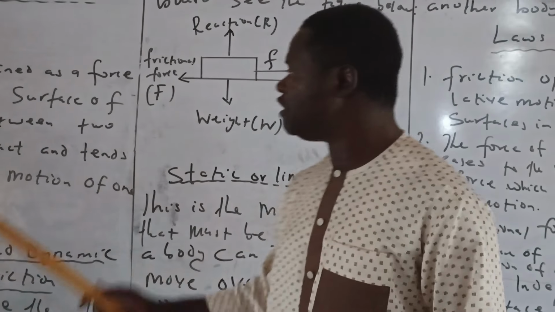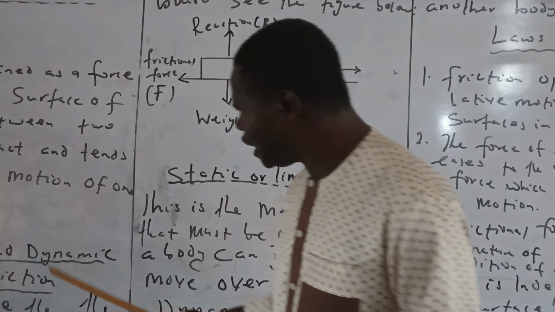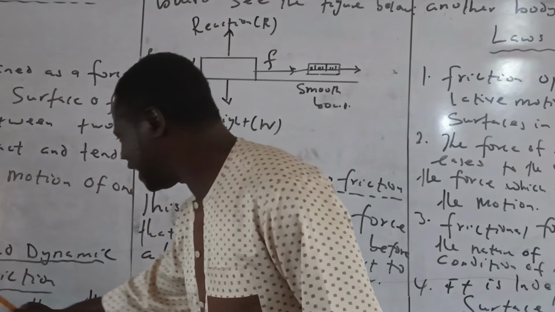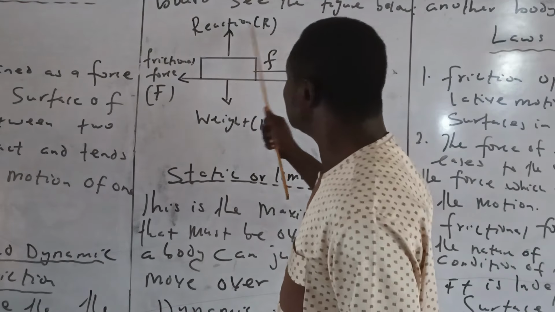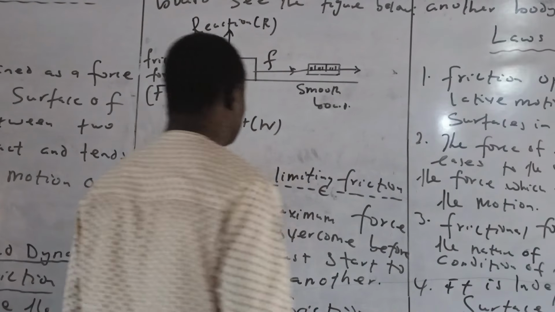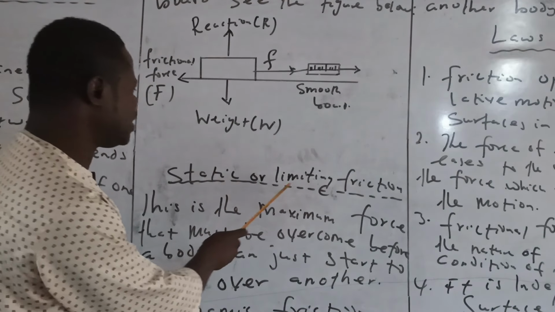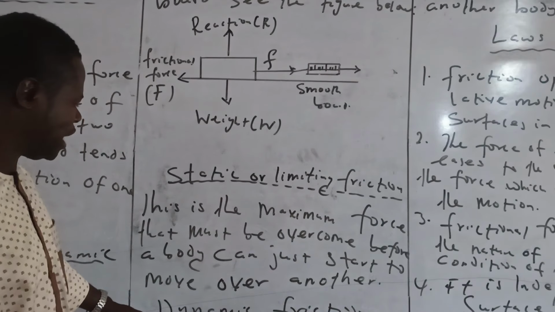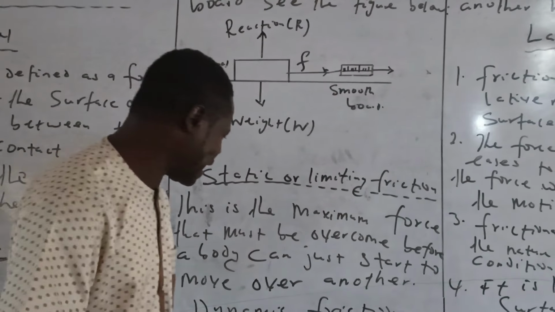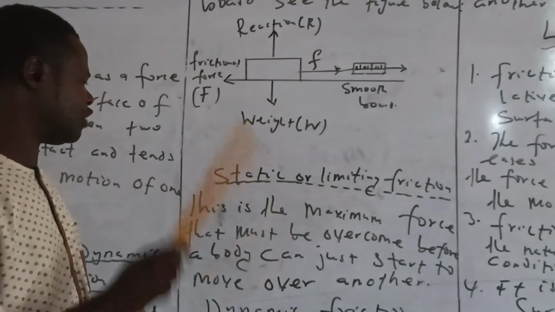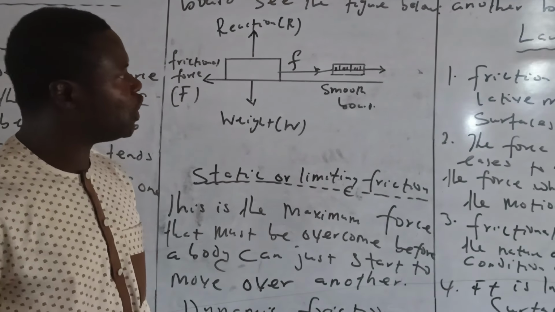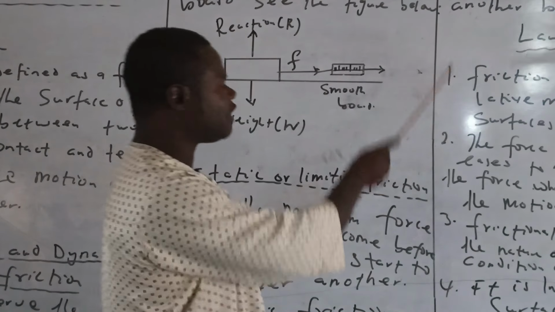So far, class, we have defined friction, and we have stated static and dynamic friction. We can study static and dynamic friction with the use of a spring balance, where we can also study the limiting frictional force or static frictional force and dynamic frictional force. Don't forget, this dynamic frictional force is also called kinetic frictional force. We say this is the force that must be overcome so that the body will move in a uniform straight line over another body. We also considered the 5 laws of friction.